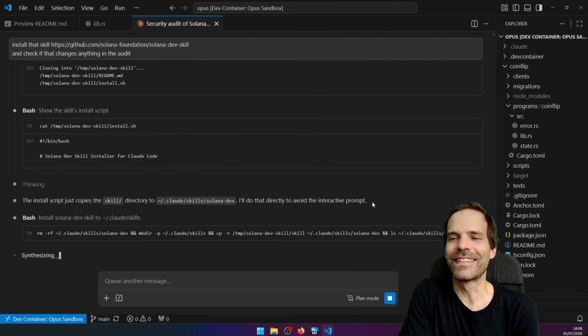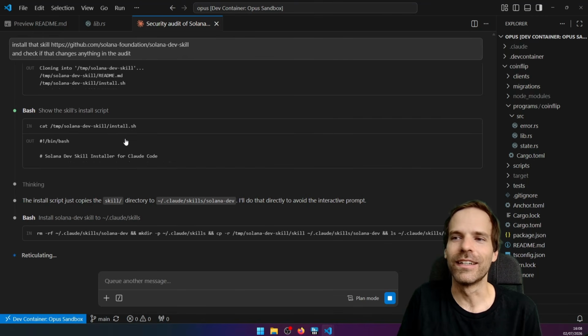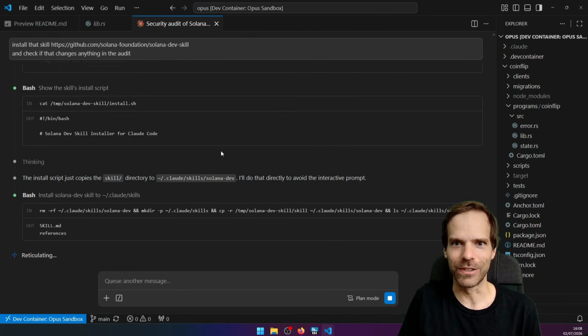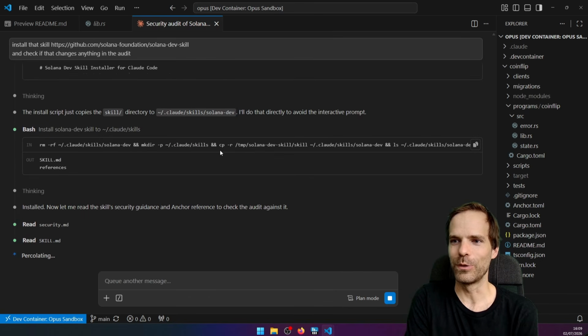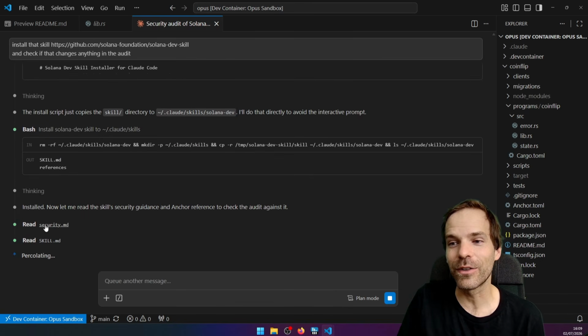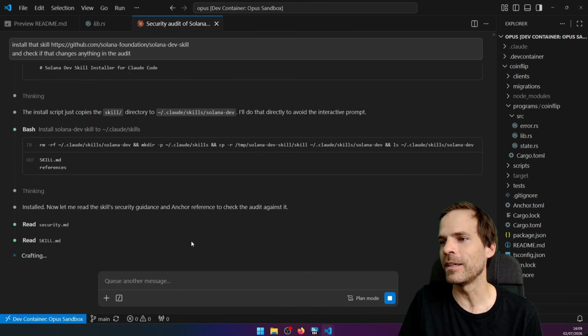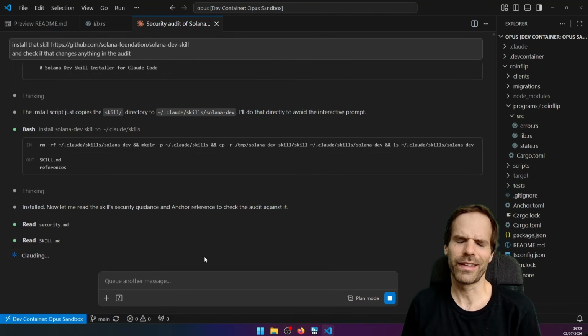Yeah. Such that it doesn't need to ask me, that it can do that. It's just doing it better, because Fable likes to make decisions. I can do better than going through an interactive prompt with the user. I love it. Great, and now it's reading the security MD and the skill MD. That's the interesting part. And then it will probably tell me nothing changes. But at least we will have tried.